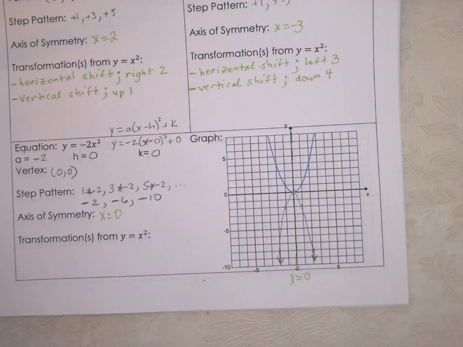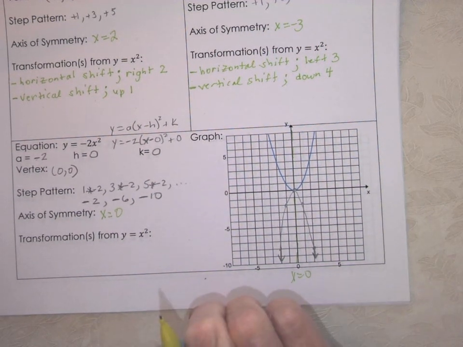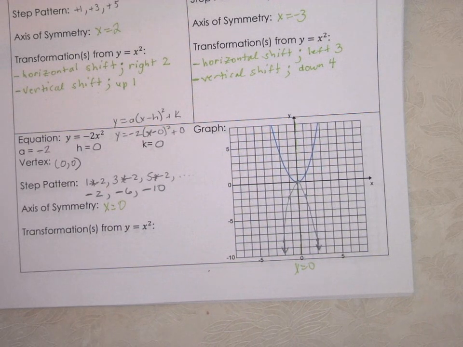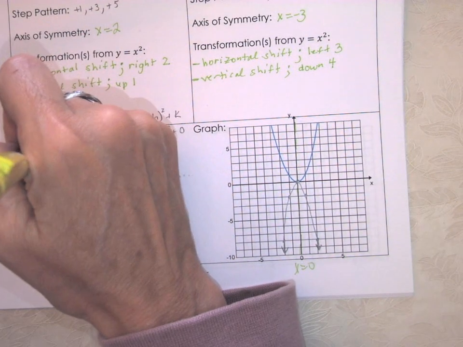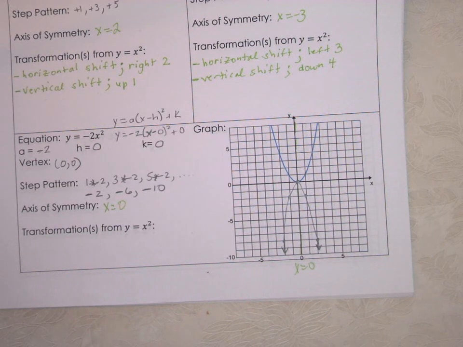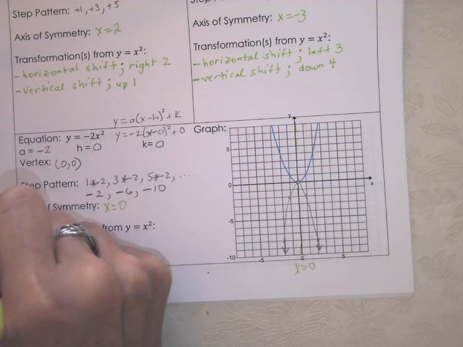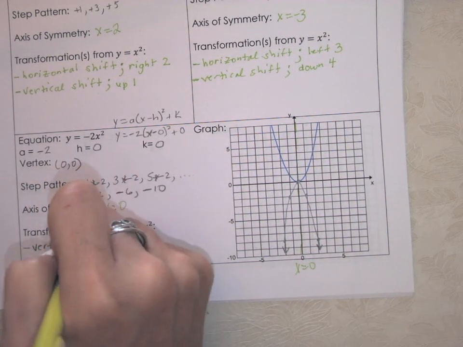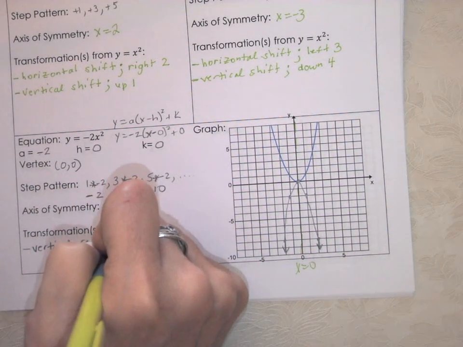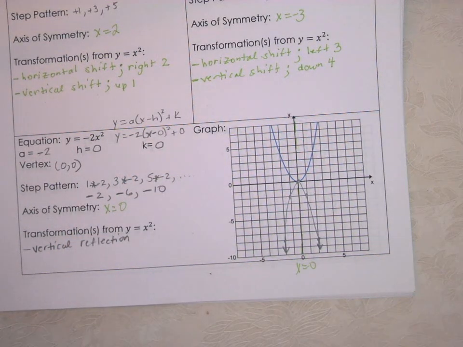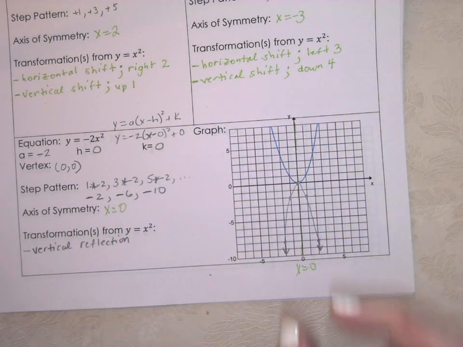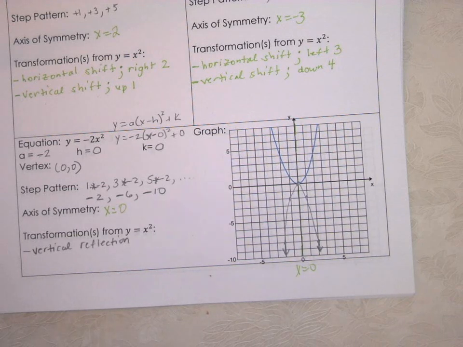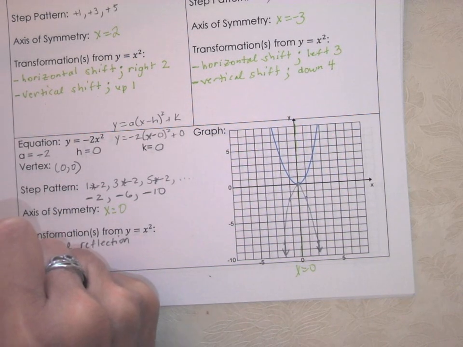But what are the transformations that occurred? So it may look like 1 to you because it's only a that changed, but this is actually 2 separate transformations. So the negative sign caused a vertical reflection. And that takes care of the negative sign, okay? So it's separate from the fact that it's also being stretched vertically. I'm pulling the ends and making it tighter to the axis of symmetry. We call that a vertical stretch.